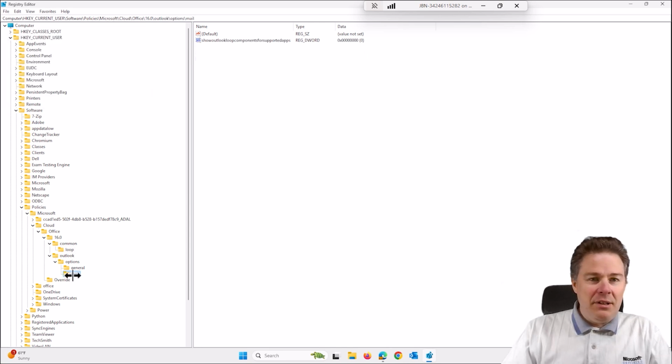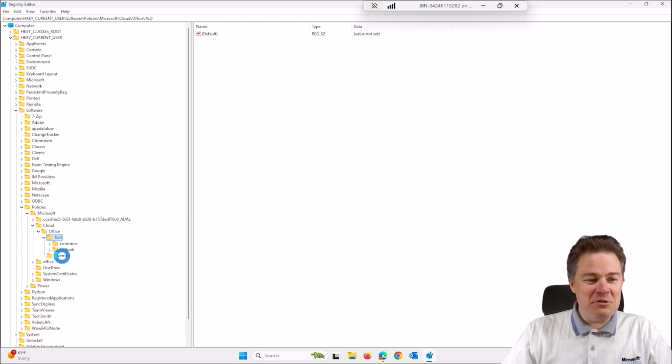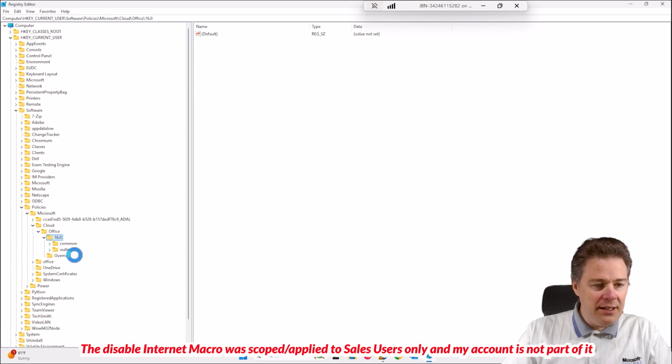What else did we have? We had mail here. Oh, that's also a Loop one. Oh, okay. So if it's only for Outlook, it arrived here. It doesn't look like we did anything for Excel. And if I do, it would take another 30 minutes for it to show up or something. But you get the idea. We also added the macro. Is that somewhere else? Probably. Well, it should have been somewhere under here. I don't see that though.